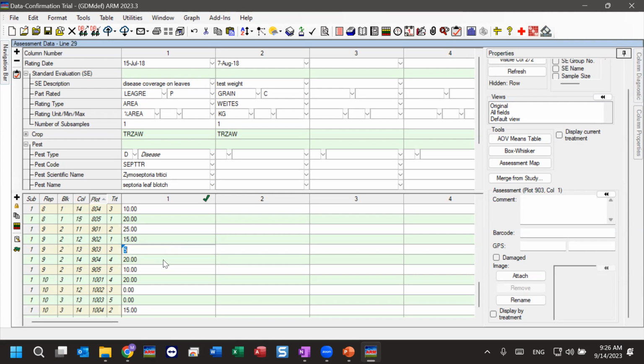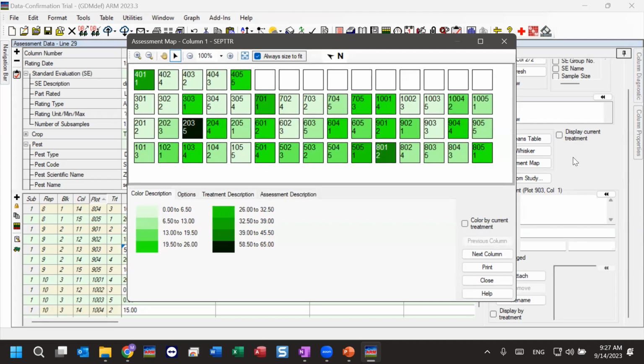Okay, so we've adjusted that. And now if we return to our assessment map, we've kind of corrected that value. And actually it's starting to show us a little bit more here. Now that we've got rid of that extreme value, kind of pulling everything out, we have a little bit more intriguing map here, I think. Still a fair number of small values, but one value that's still a little bit large. So that 203 is somewhat interesting.